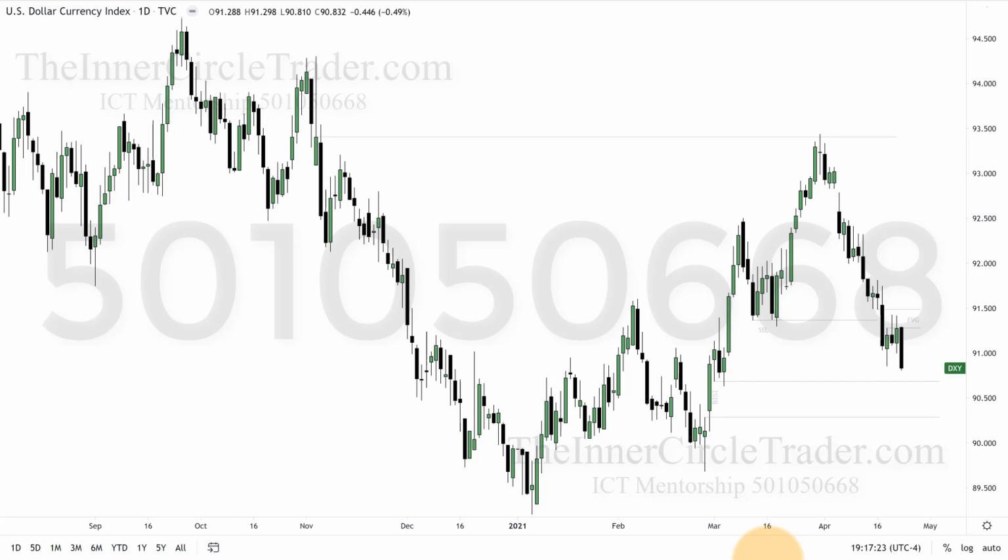Dollar index daily chart. And as you can see, we've been on the money. Just a recap of what we've been seeing and witnessing transpire. The old volume imbalance turned fair value gap acted as resistance, as we would expect. We targeted the sell side liquidity pool here. We did get that. In Wednesday's commentary, I said that we were accumulating in here.